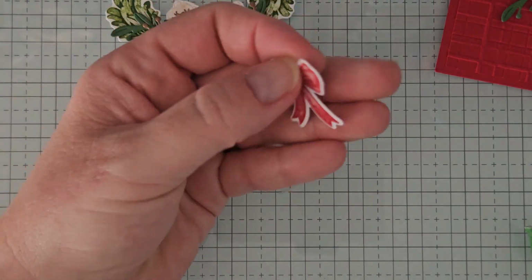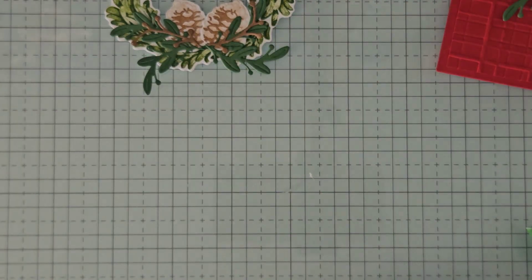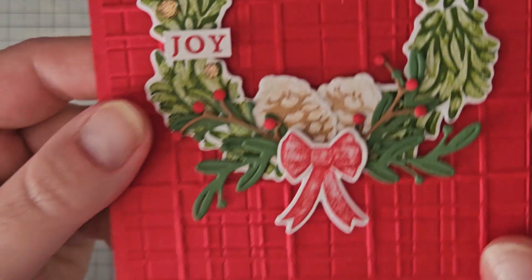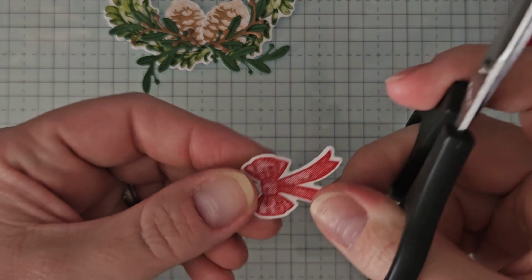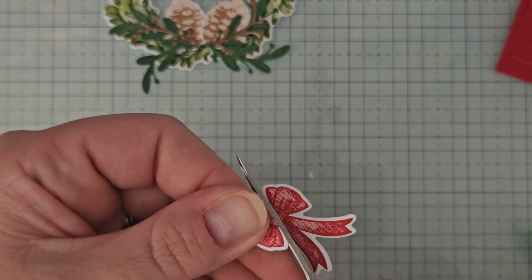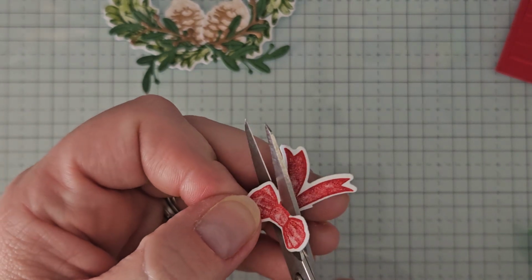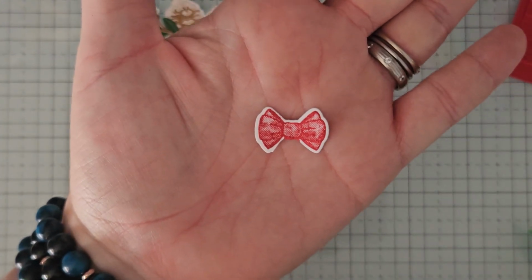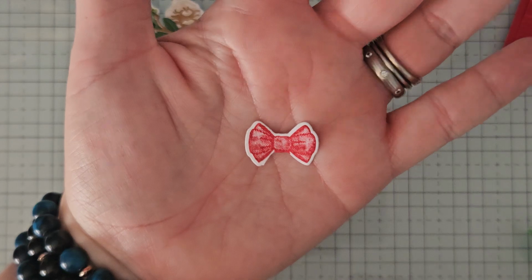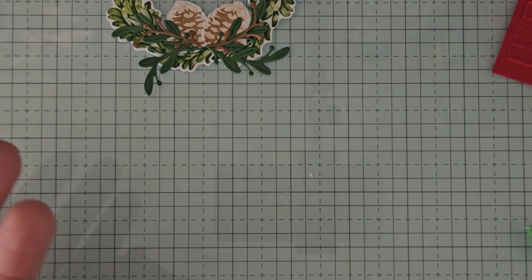Now, for your bow, you're going to cut out 2 bows. You're going to stamp and cut 2 in real red. And I want to show you why we're doing 2 so you can see how we have this fuller looking bow. So I'm going to use my scissors, and all I'm going to do is cut off the bottom of one of them. I'm going to go right up against that stamped line and then just go down just like that. So you just have this little bow, and you could use this as a little bow tie on a little critter or something. That would be really cute too. But we're just cutting off this bottom piece. We don't need that anymore.